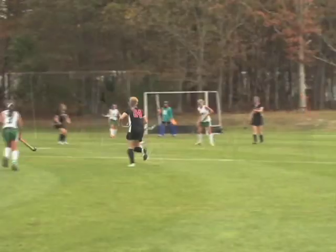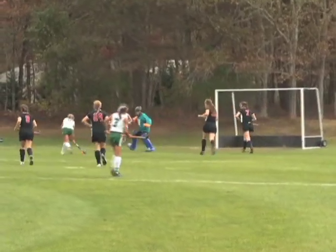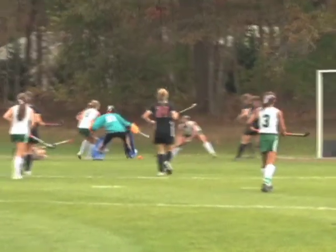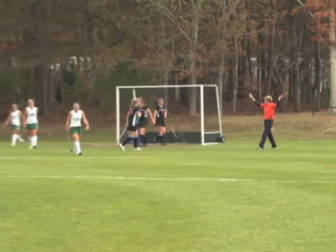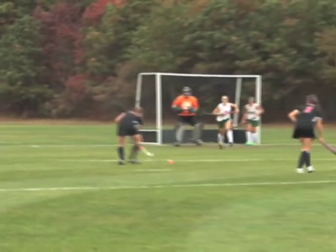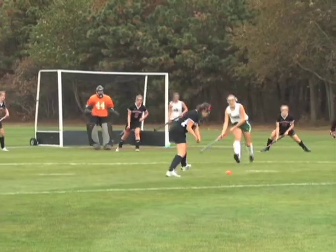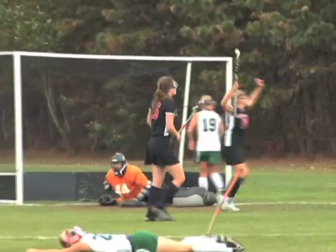Watch on this play, Dolphins with possession again, as goalie Katis Karras comes far outside the net to defend the shot. With the net wide open, Rachel Bunce misses literally by inches. But none of those missed opportunities would be more heartbreaking than with just under a minute left in overtime, what looked like a game-winning goal for the Raiders would be waved off as a no-goal.